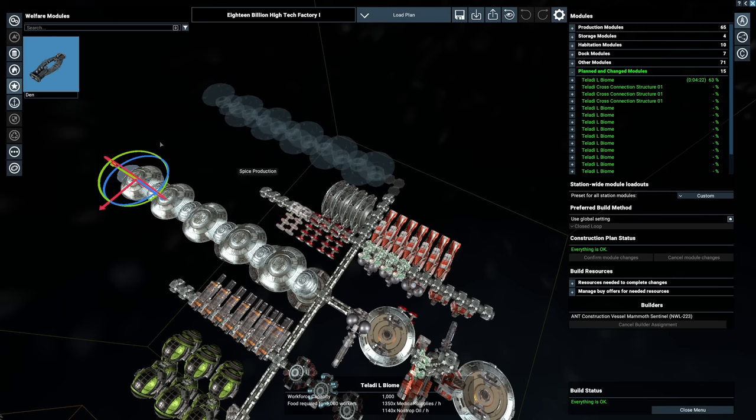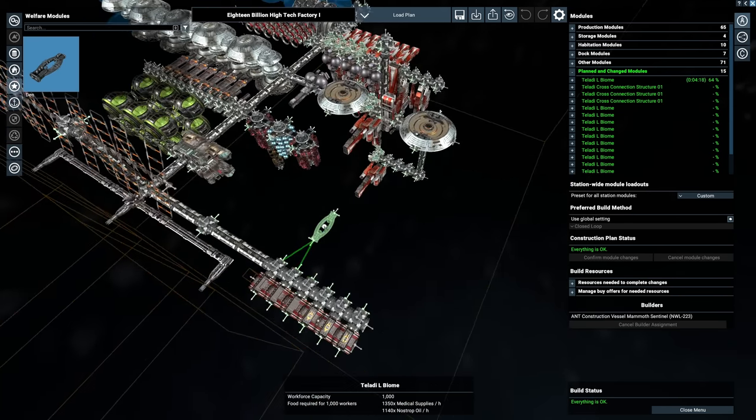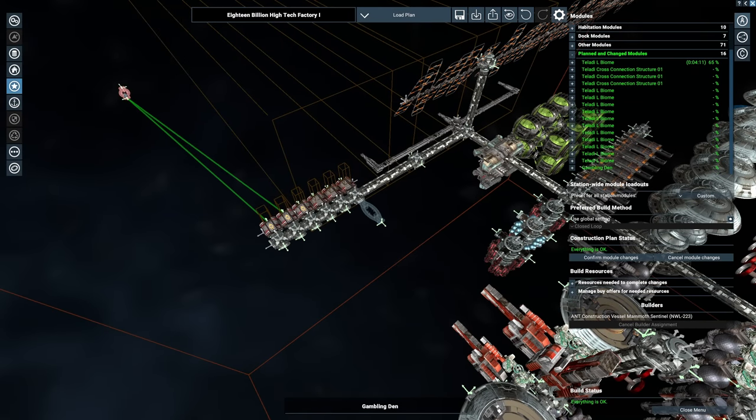Now, where should we put you? You know what? Let's stick him right up here, right behind the landing pads, just so that we can have more people showing up. In fact, we'll just do one. We'll do one for now. We'll keep it that way.